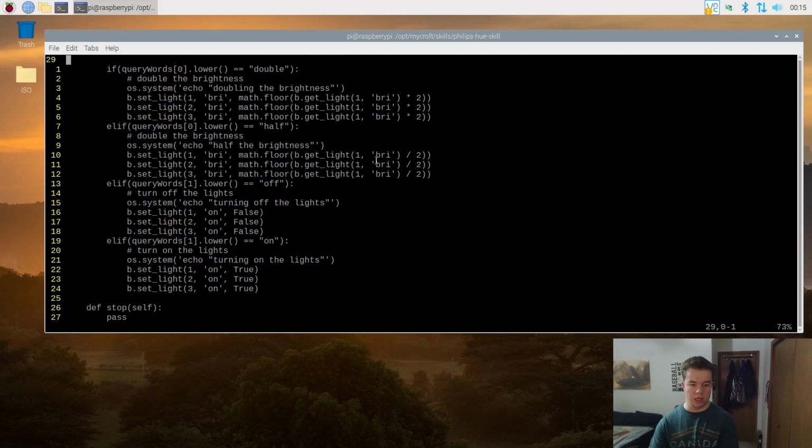But yeah, if you look at full brightness or double brightness, I had a typo right here. Not sure if you can tell, but this says 1 for all 3 of the lights, even though earlier it's correct. So we need to change that to 2 and 3. That's why it only messed with the brightness of one of my lights, because it was actually programmed wrong. Oh, and this is programmed wrong too. So let's do that. 1, 2, 3. All right, that should fix that issue. We have a 1, 2, 3 in all the other commands too.